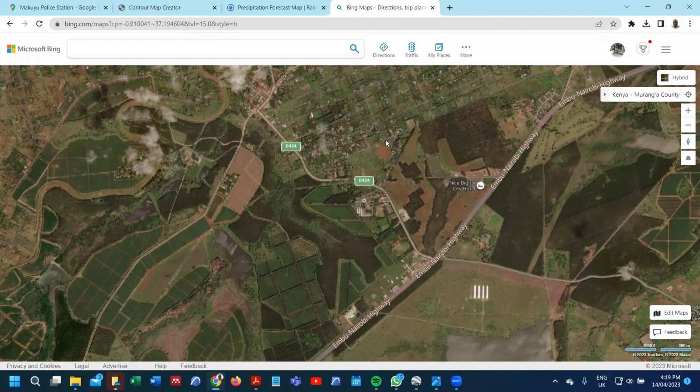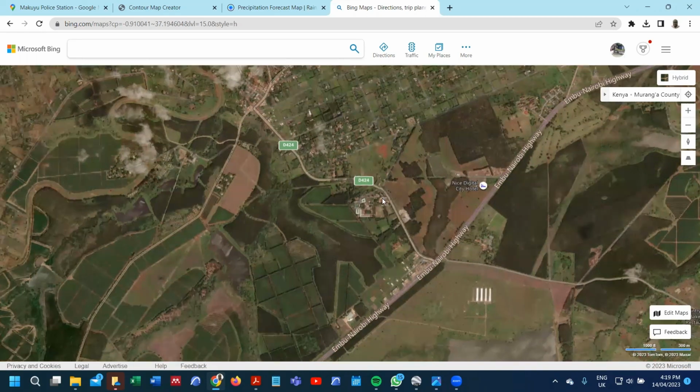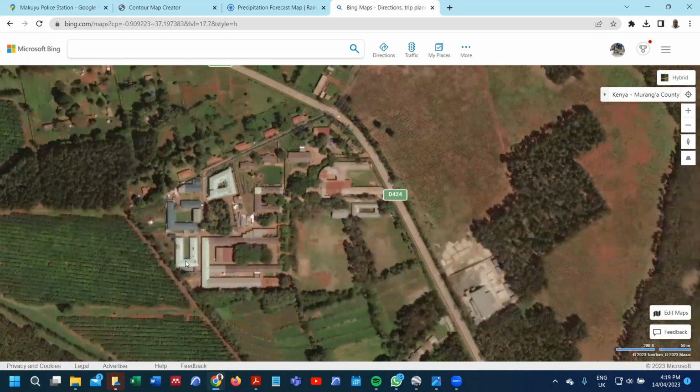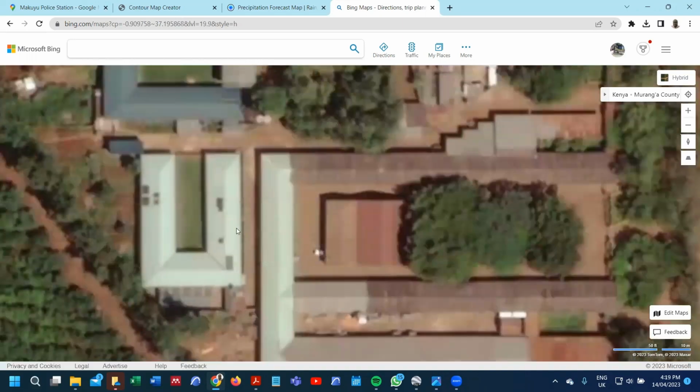But now that they've moved out of Bing, you have an option of choosing the map yourself. What I always like about Bing is the clarity. You can see there's a lot of clarity in terms of the images. So if you have to quickly draft, you can quickly pick it up.